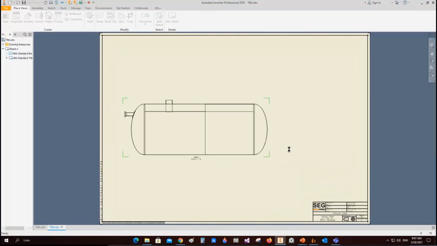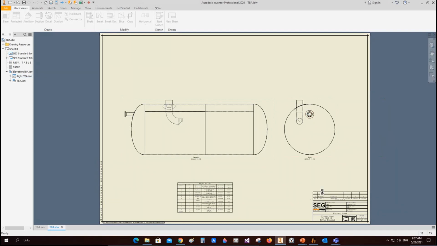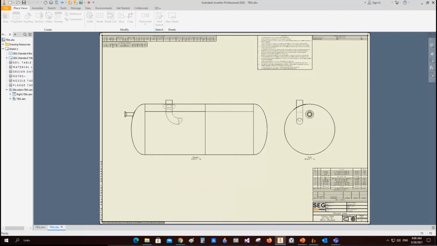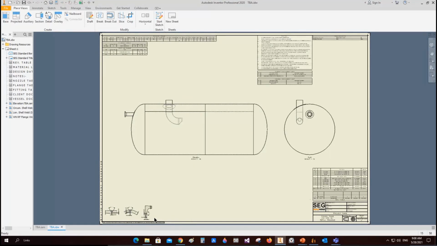And if you would like to make a detail, as you ask, for the welding samples, for example, if you would like to make a welding sample on a drawing, you are dealing with Autodesk Inventor, and it's a very powerful CAD software. So you can do everything you would like to do. Here from the annotation, if we would like to make, for example, a detail for this piece or for this area, you can make a detail for that one. So let's make a detail for this one like this, and let's move it like that.